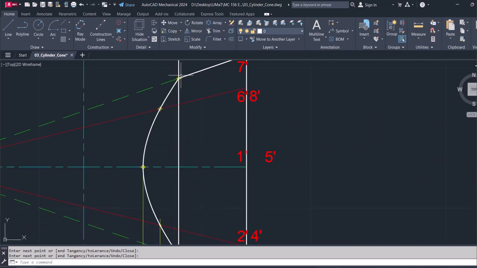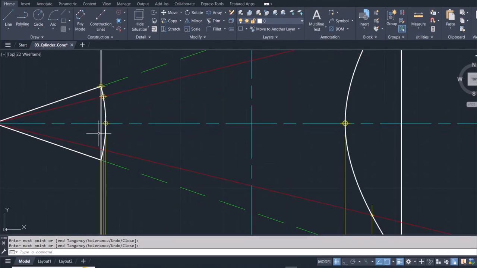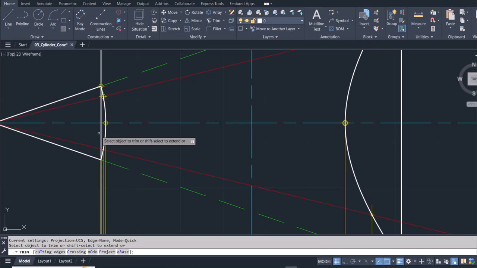Okay, now I can trim the unwanted parts, so TR for trim, and then let me use cutting edges.